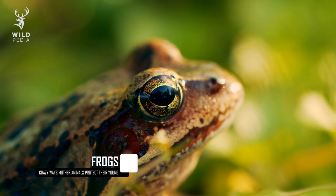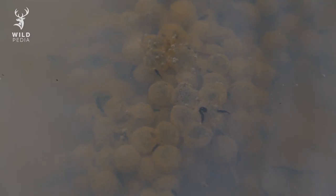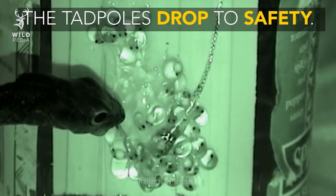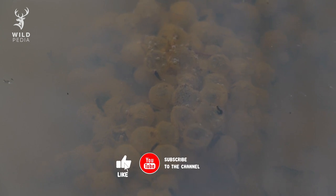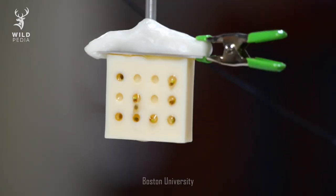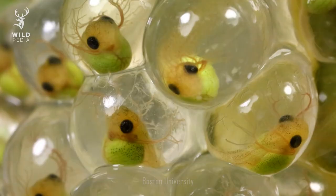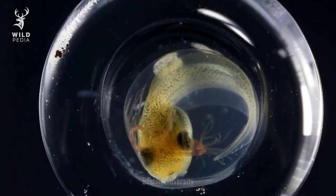This form of protection doesn't come from mother frogs, but it does come from mother nature, and it's so cool we had to add it to the list. A snake is attacking a clutch of tadpoles, and they're moving really fast — they're certainly not going to wait around to be eaten. Normally, these future tree frogs need more time to hatch, but as soon as a predator is near, the tadpoles activate a special escape protocol. When snakes are in the water, they create vibrations which give tadpoles the signal that something is wrong. The tadpoles then secrete special enzymes, dissolving the sticky shell of their membrane so they can easily break free and get away from the snakes.